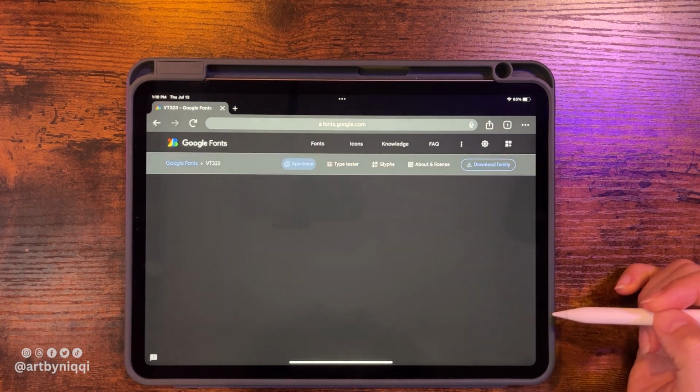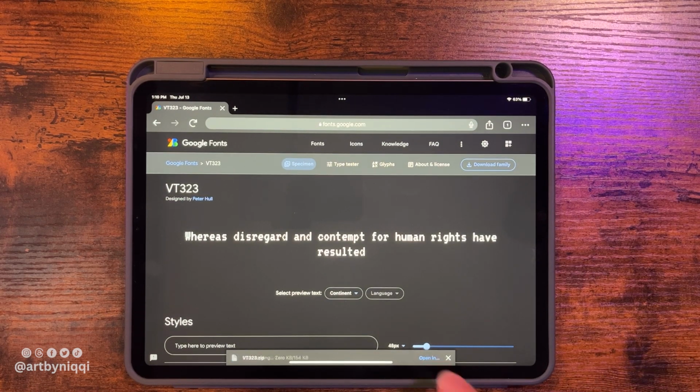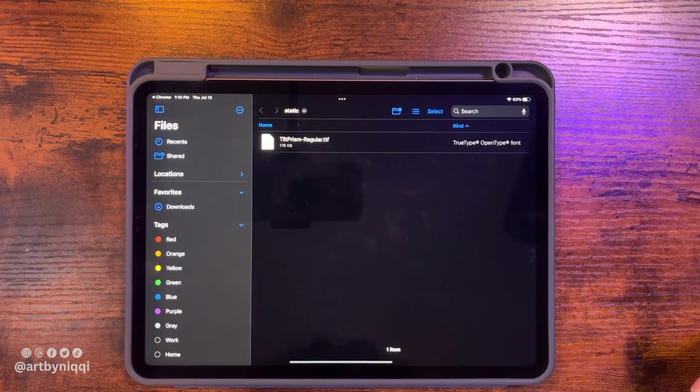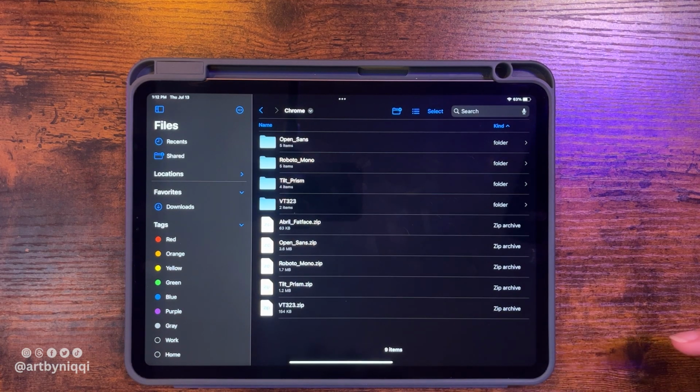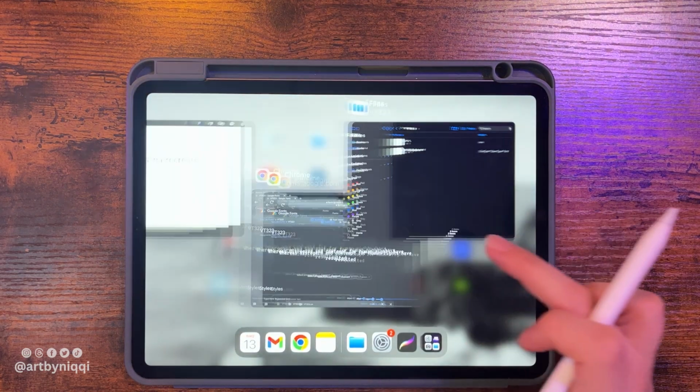It might be downloaded as a zip file, and you have to open these in full before adding them to Procreate. So open the zip file and let it download. Once you have the fonts unzipped, go back to Procreate and import the text. Fonts are typically downloaded in a .ttf or a .otf file format.